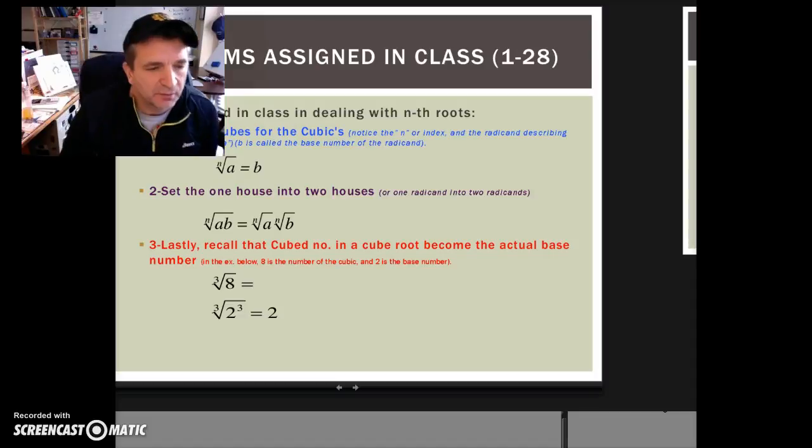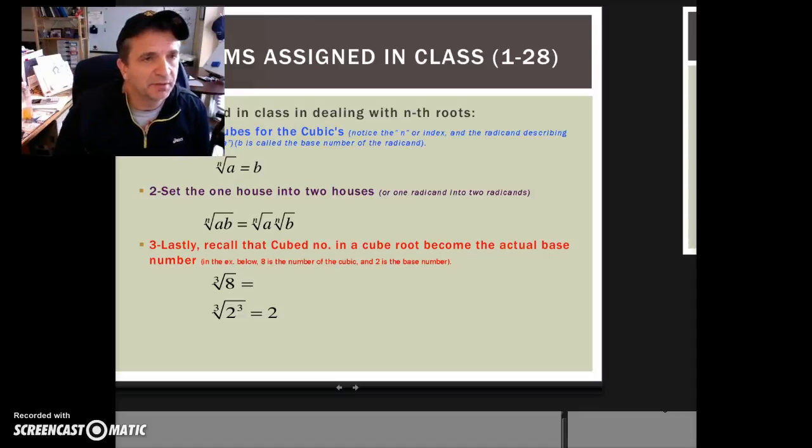So let's look at one of the examples, or maybe the problem I assigned in class. I scrambled to get it on the board, and a lot of you were sort of giving up a little bit, but don't give up. This is something that's going to get better with time.